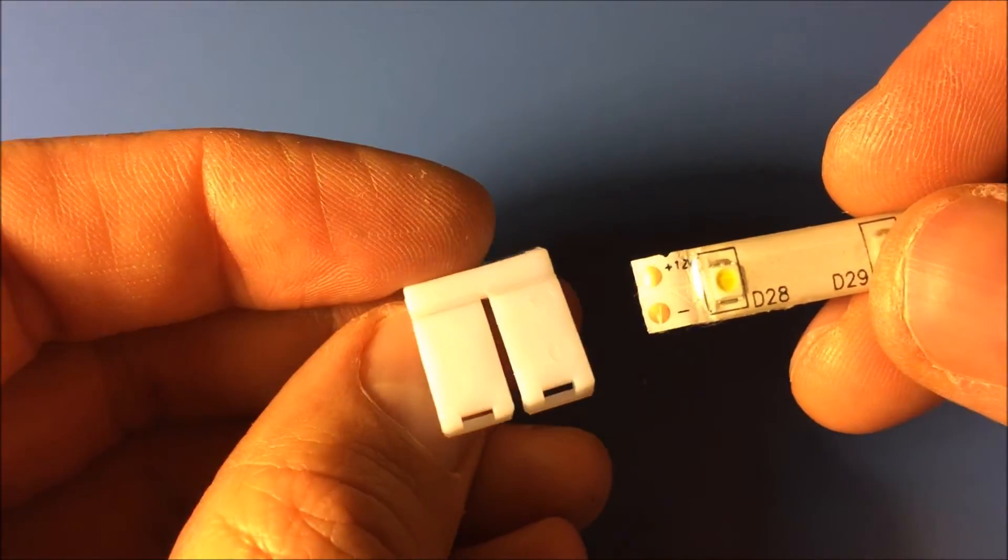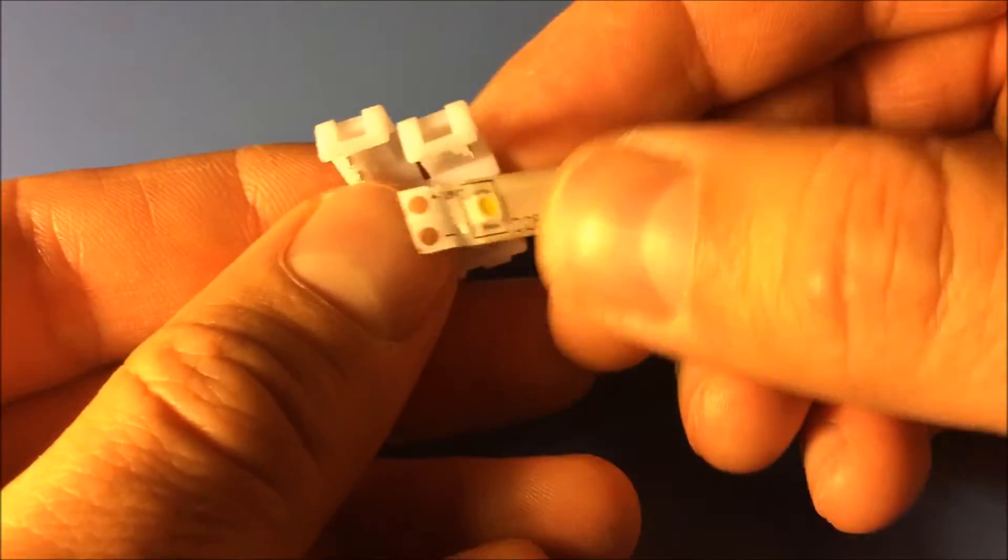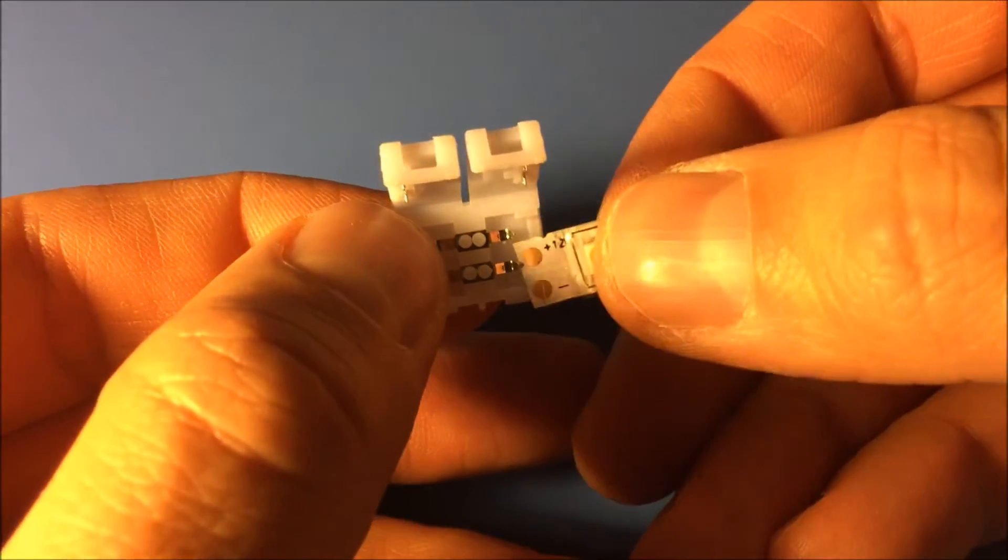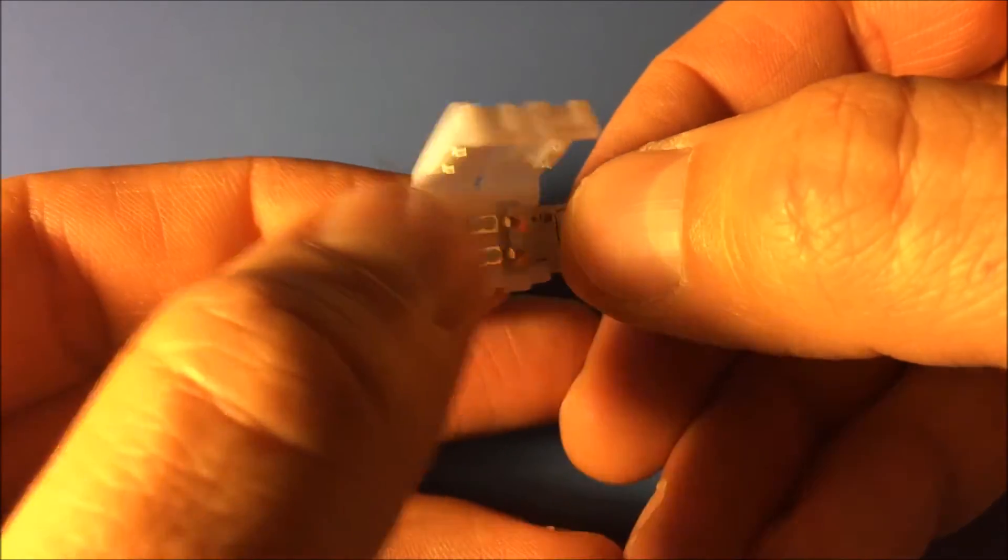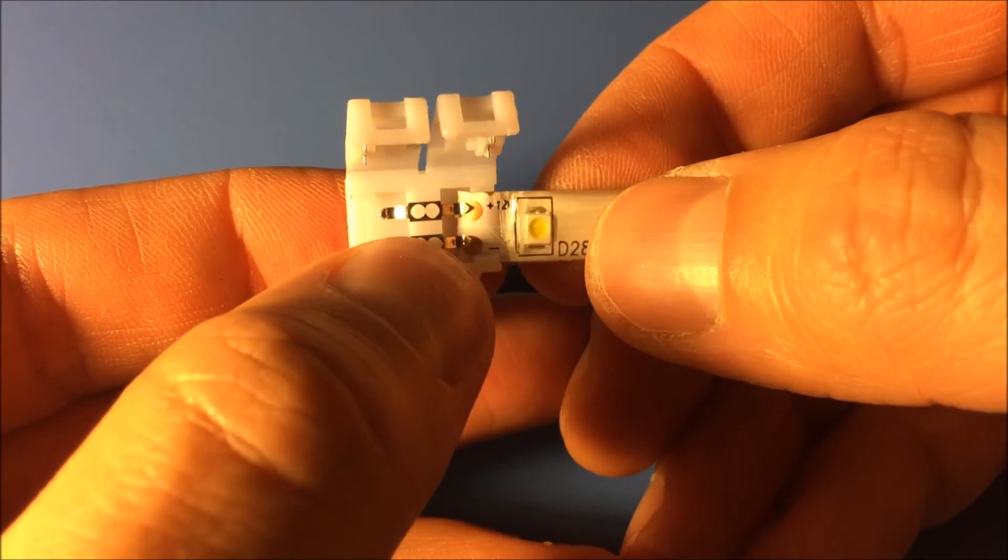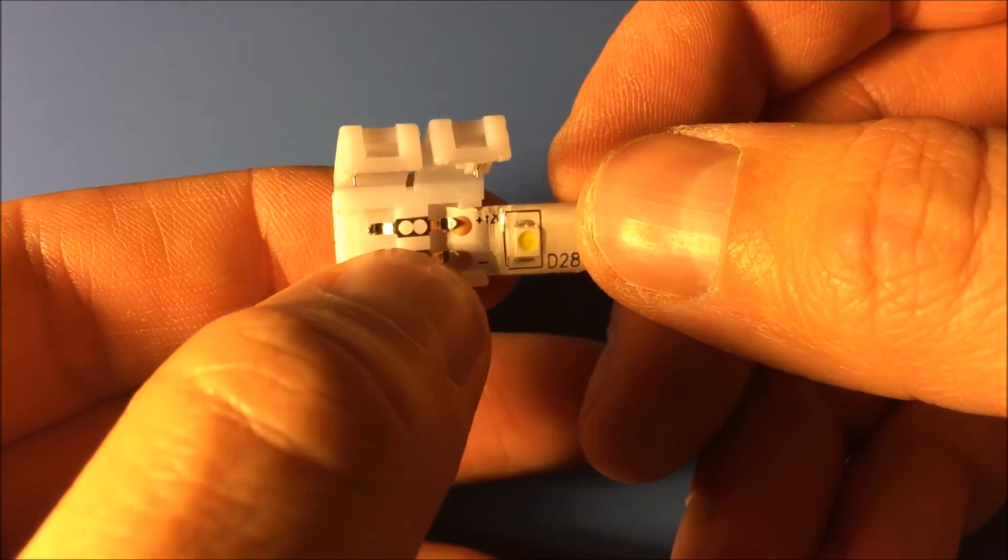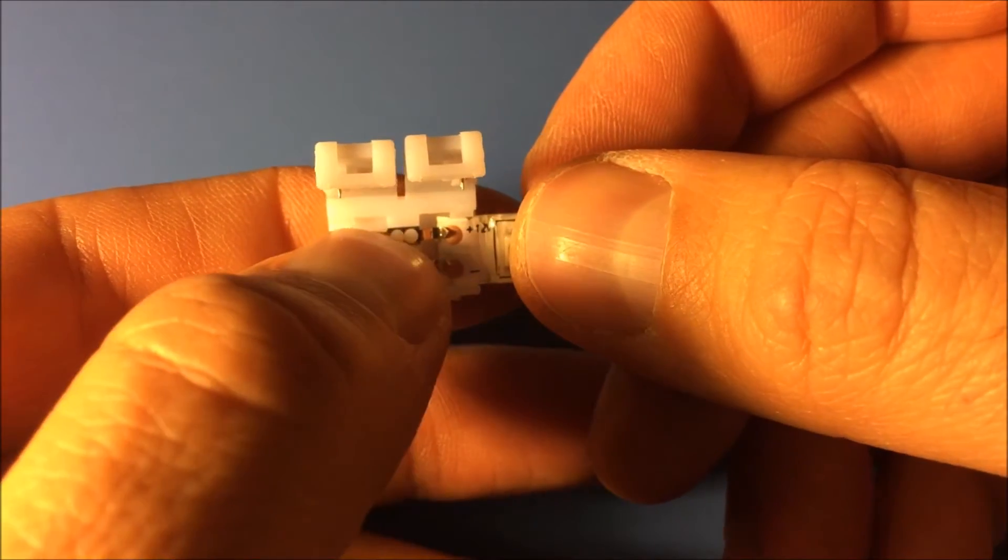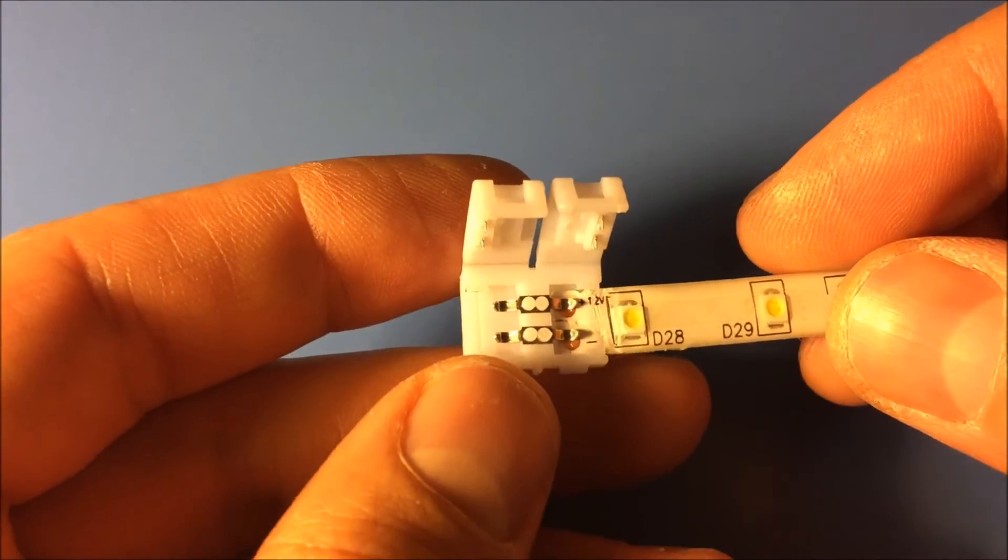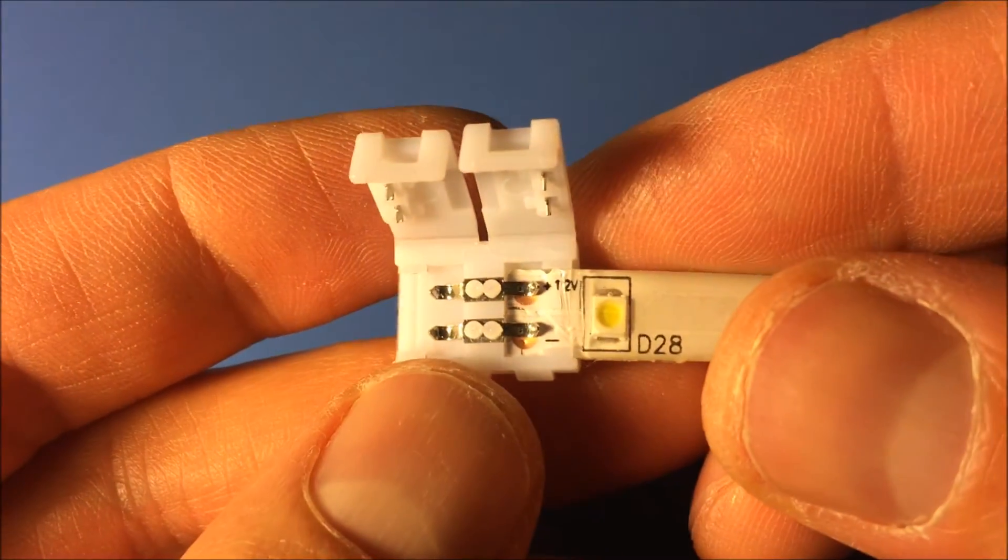Let me try this again. Remember, positive goes to positive and negative to negative. This is good. Now I have removed a little bit more of the water protection. I am going to have to push this strip in here. I have to push it to enter all the way back there. I can do this in front of the camera because I am going to use a needle to gently pull this to the left to manage it. You got to be sure that it is a firm and good connection.